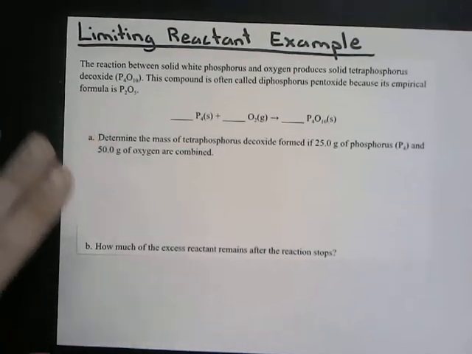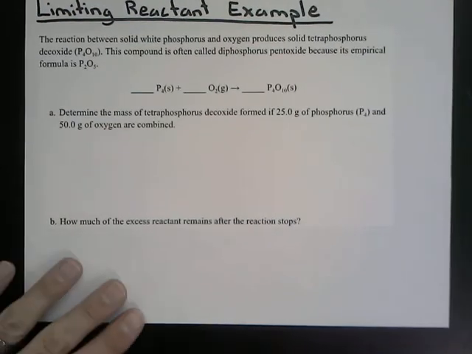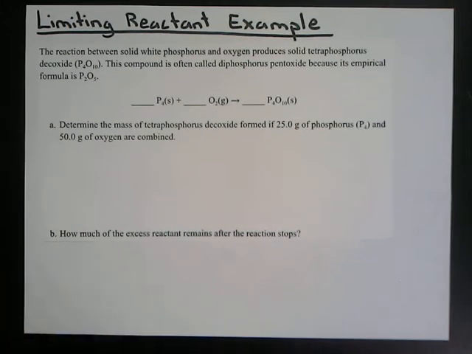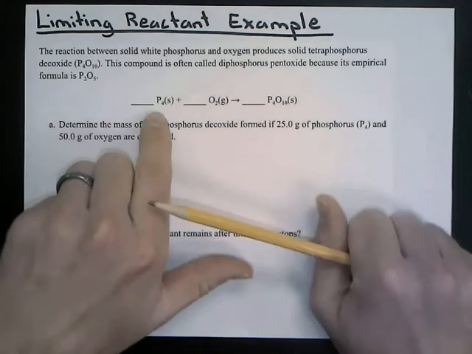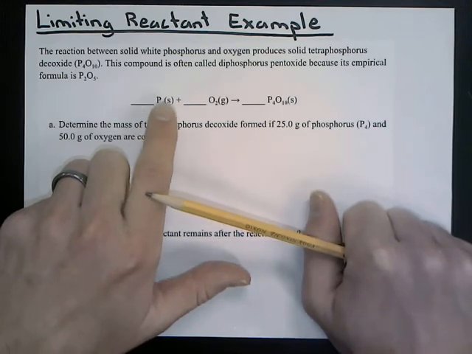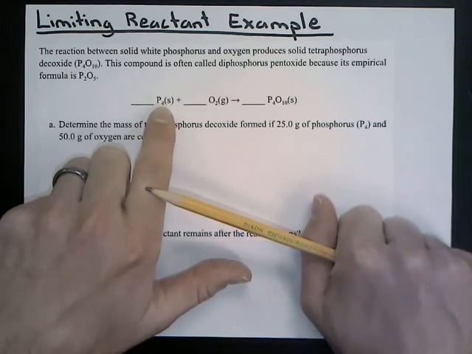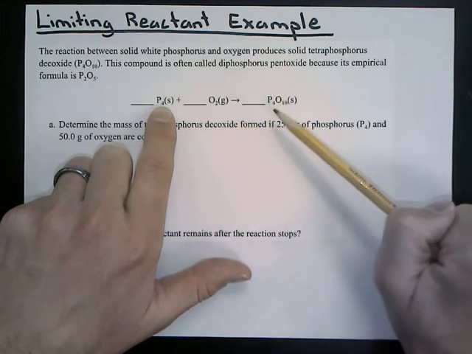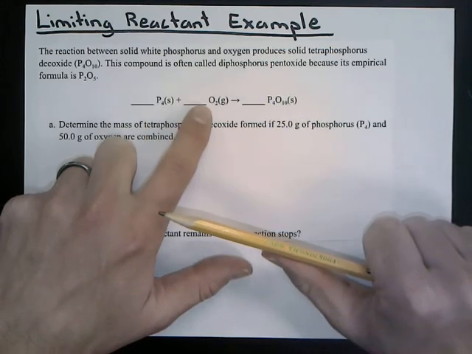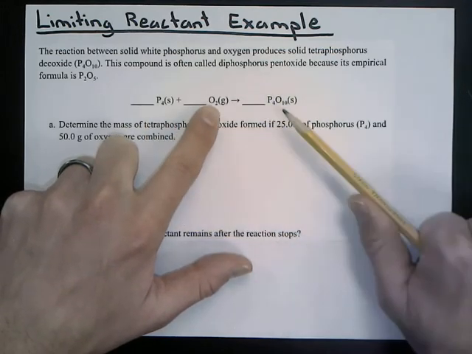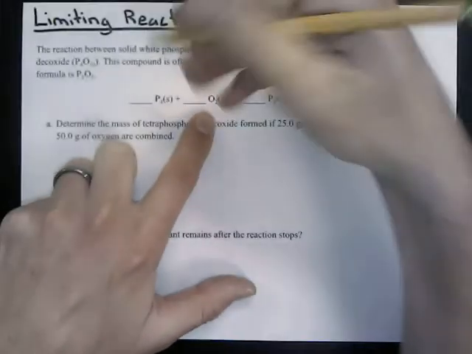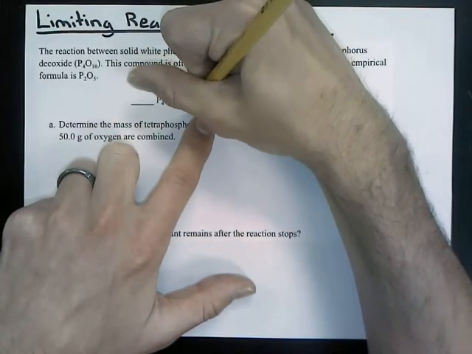All right, so again, this is a limiting reactant problem from start to finish. Obviously, it's a different problem than what we have been utilizing. But the first thing that we always have to do is balance our chemical equation. So we start out here with our phosphorus. We have 4 phosphoruses on the left, 4 on the right, so we're good to go. Oxygens, we have 2 here, we have 10 here, so we need to put a coefficient of 5.